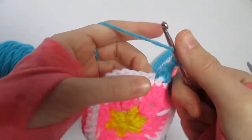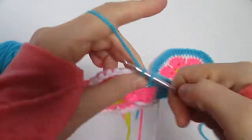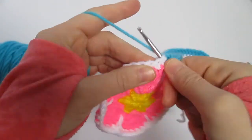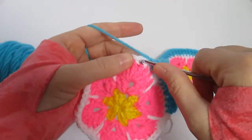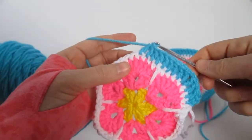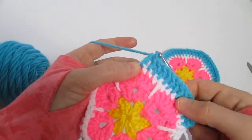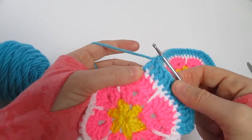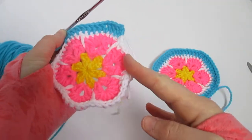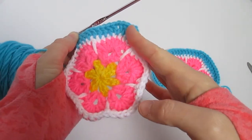4, 5, 6, 7, 8, 9. They're counted off in a series of 9. That's why you have to make sure you have the 7 right here, where we're back to the middle of the flower petal. The only time you're not doing 9 is at the very beginning set and the very end set, because you'll do 4 here, 5 here, and that gets you your 9.